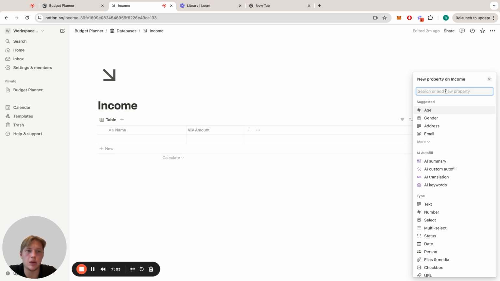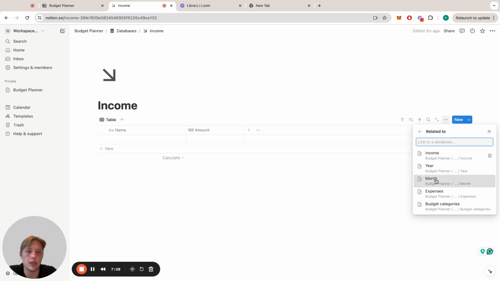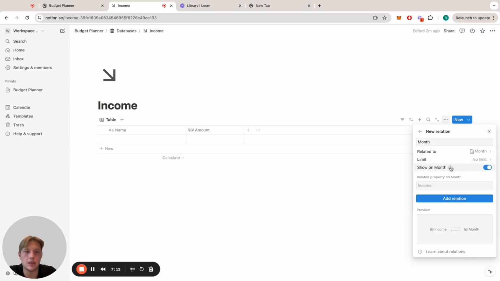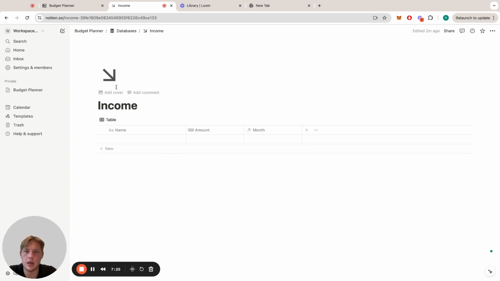So we go here and we add relation, and we connect it to months, and we want to show it on the months table. Here we set page limit for one page, so we have only 1 month per one income, and we add relation. And our income database is pretty much complete.